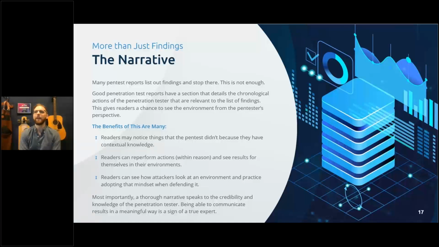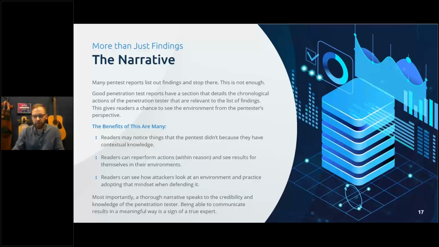I found early on in my career, and this has been true for a lot of our teammates, that we sometimes don't see particular issues until we start writing about them, reviewing our work and thinking, oh, that might actually be a problem. Pretty often we will reach back out to a customer and say, hey, I know our pen test period technically ended, but we think there might be an additional finding here after reviewing. We'd like your permission to go back and try it. And we'll work that out. Sometimes it's a false positive, sometimes it's not. Either way, we added value after the fact. But that comes from writing a narrative.